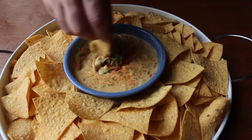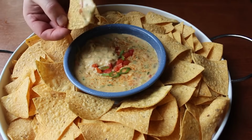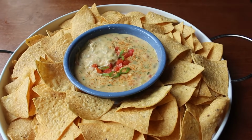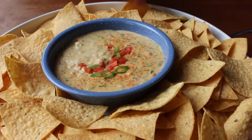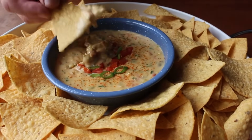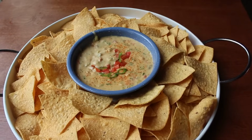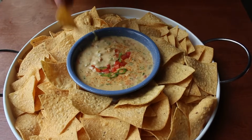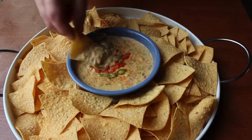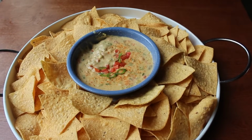All right, one of the things I love about this recipe is even when it's fully cooled, it still retains a beautiful, creamy, smooth texture. And above and beyond avoiding a dozen ingredients we can't spell or pronounce, the beauty of making this from scratch is that you can easily tailor this to your own personal taste. We already said you could add different cheeses, but you could also add things like pickled vegetables, or maybe some roasted corn, or yes, even a handful of nice crispy bacon.